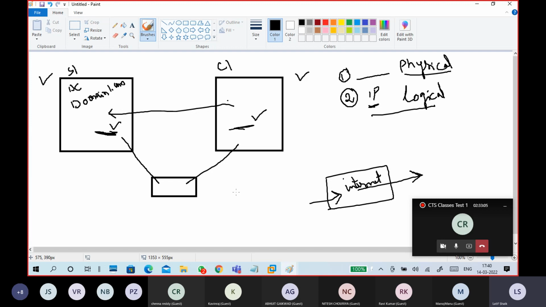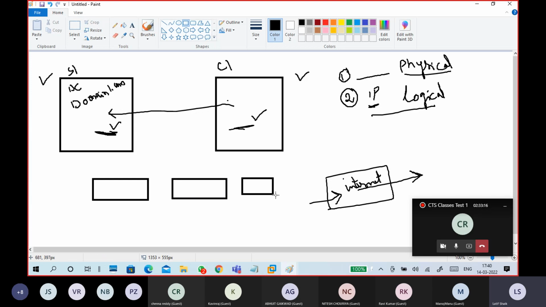Multiple switches can also be connected. People will ask, sir, what if I have 40 computers? What if I have 100 computers? Of course, then you can have multiple switches and connect one switch to another. No problem, there is a connection. So either you connect to a single switch or to multiple switches, but it is a single segment. They will communicate with each other because the connection exists physically.